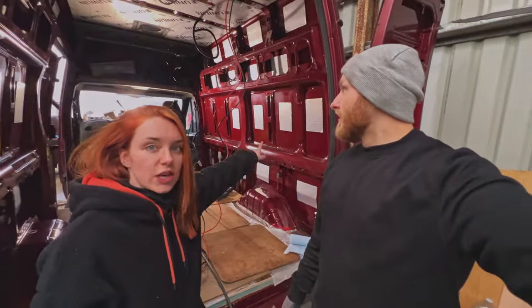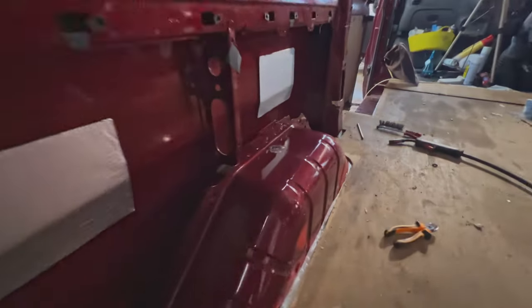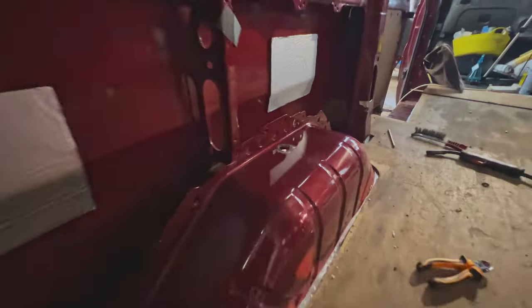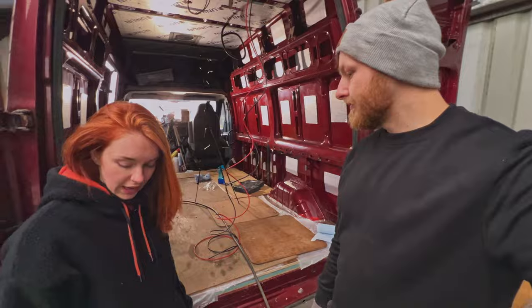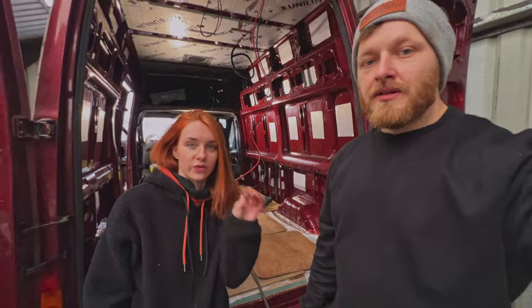I've done the sound deadening sheets up on the walls. Ares is now having to tackle a small hole. The hole was smaller than that but it started to grind down and it became another hole — it's just got bigger. He's just gonna quickly weld this and then we're gonna try and crack on with the rolls of the self-adhesive stuff. For now it's time for coffee.